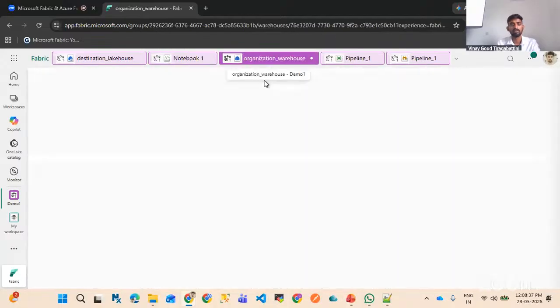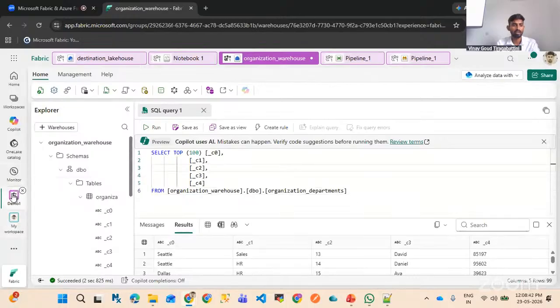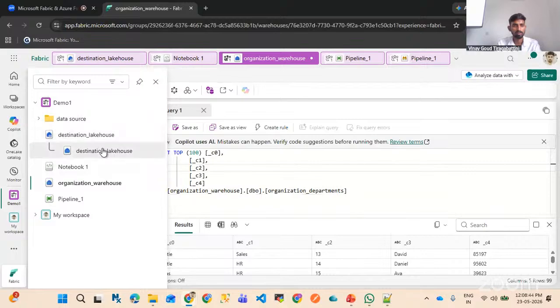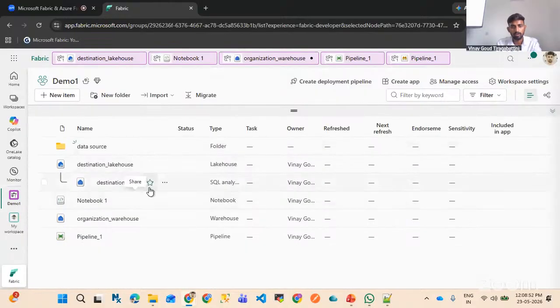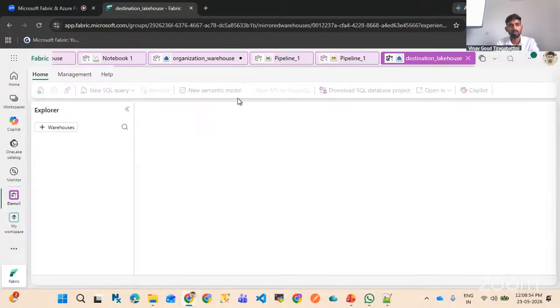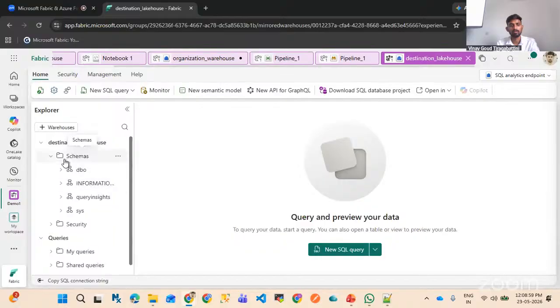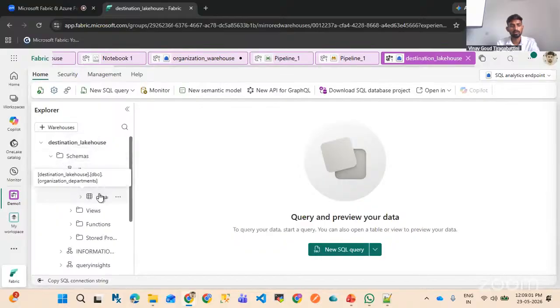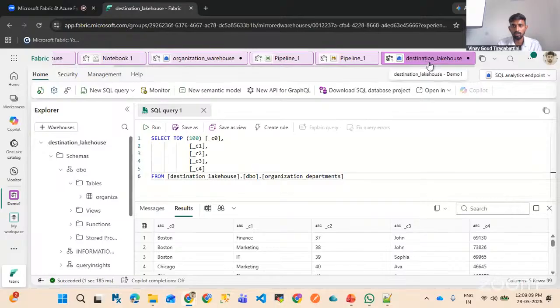If it is the warehouse, we can just query like this, and we can also query the Lakehouse SQL endpoint. So this is the SQL endpoint. Here you can query the table. So this is actually the destination lakehouse which we created.